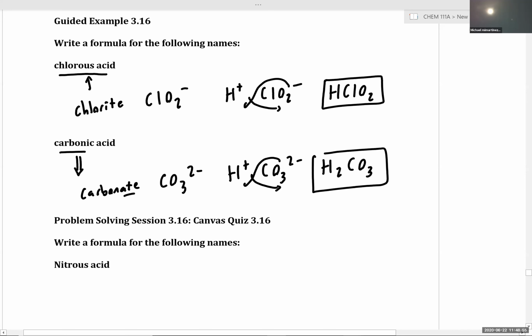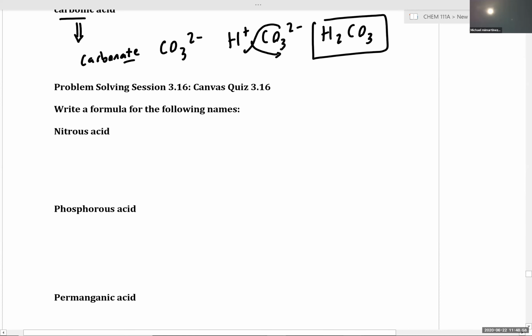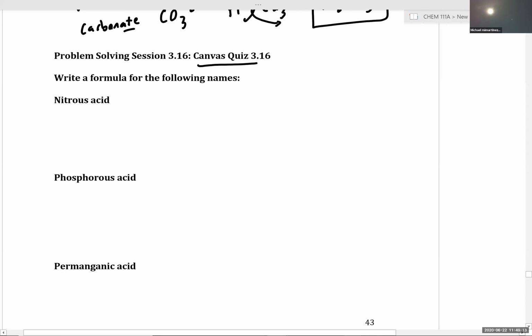So to apply this example, let's continue our problem solving session 3.16. Your responses can be submitted in Canvas quiz 3.16. I've noticed people are already working on it. Let's spend about 1 to 2 minutes revising our answers for these problems and double checking our work and calculations. If there are any questions that you got incorrectly, now would be a good time to reattempt them with this information and these examples in mind. We'll discuss in about 1.5 to 2 minutes. And if you have any questions or if you want to submit your responses privately via the chat, I'll be more than happy to provide some feedback.